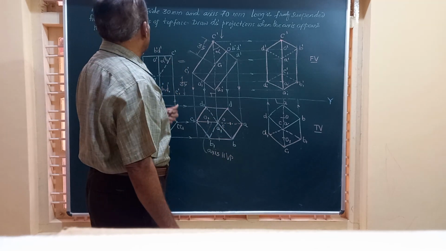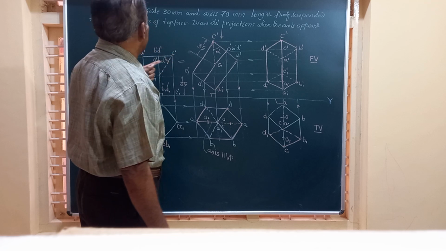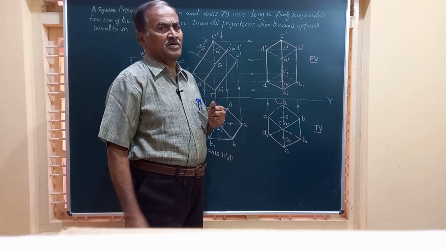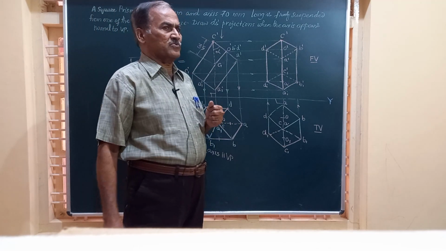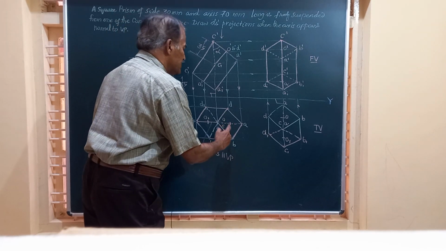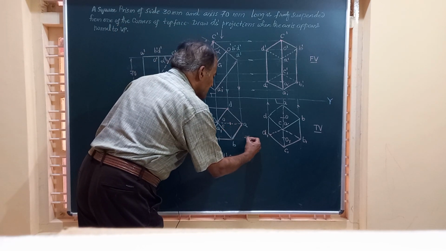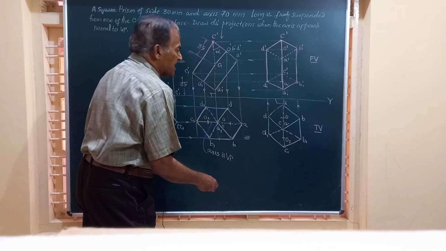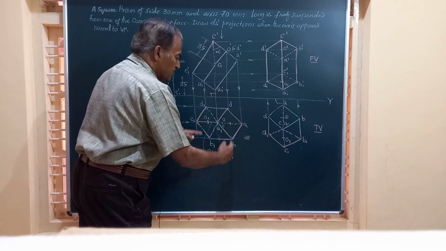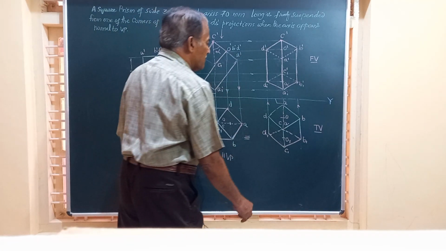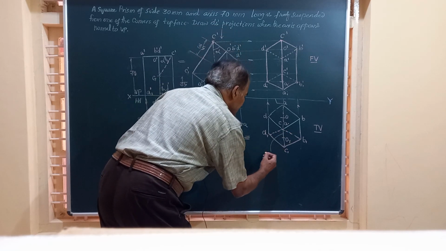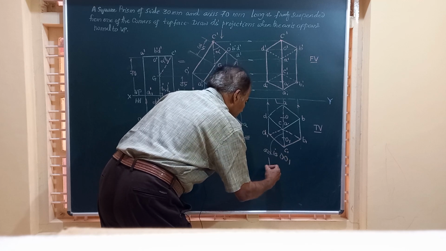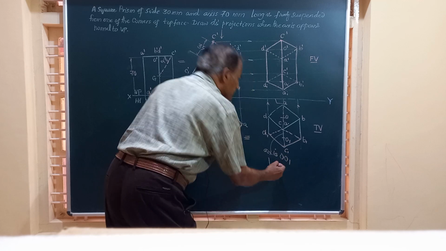But as per the question, it says draw its projections when the axis appears normal to VP. The axis appears perpendicular to VP. So friends, again you see here we have this third figure, and the figure you are going to write here will be a photocopy of this. But the condition is that axis O1, which is parallel here, should become vertical. So I will say here axis O1 appears perpendicular to VP.